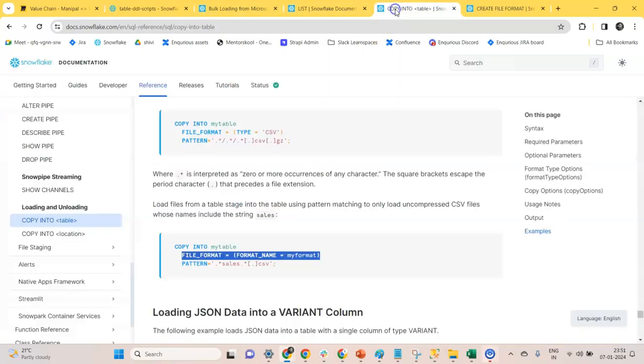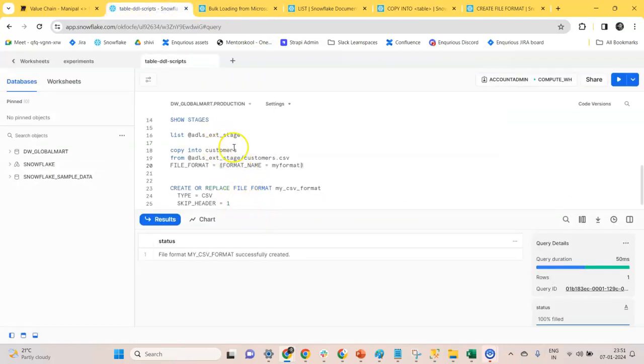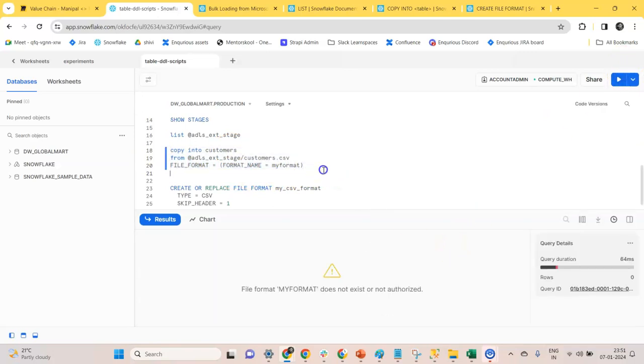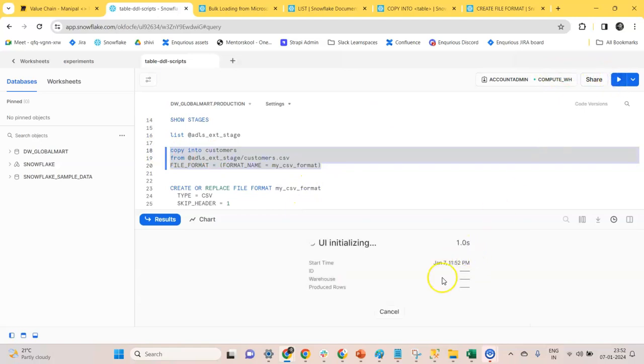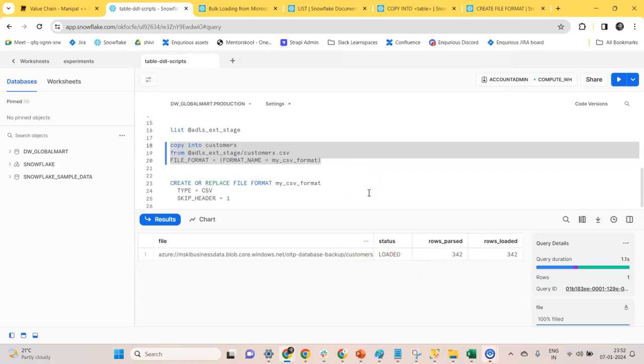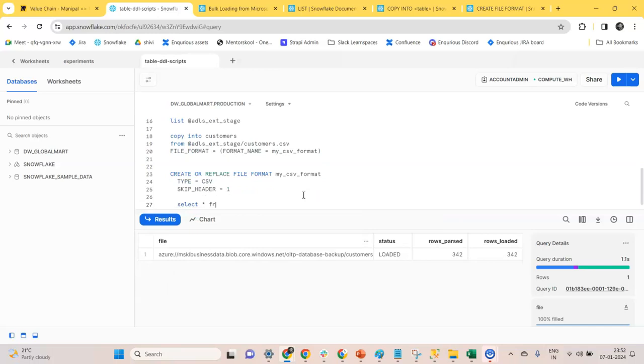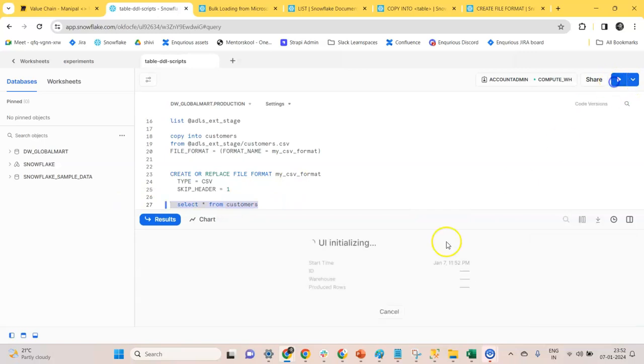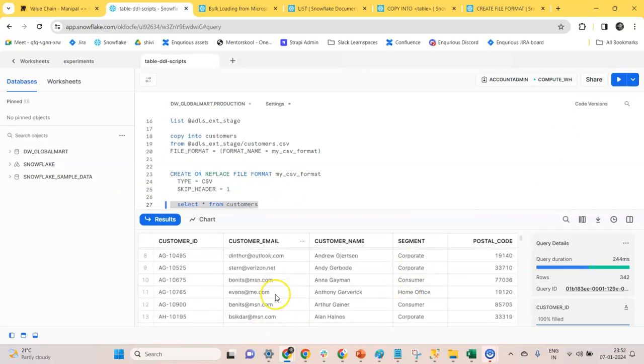Let's check again. So we have copy into this table, from this, file format this. Let's see if it works. Okay, the file format is this one. I was picking up the wrong one, so I'll paste this here, and if I execute this, let's see. Okay, nice. It says the customers is loaded. So it seems like it works, which means that I need to quickly run a select star from customers, and the table should be loaded with all the data. Nice, I've got the data loaded.